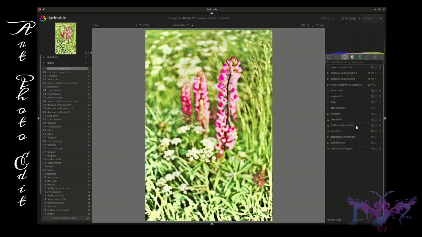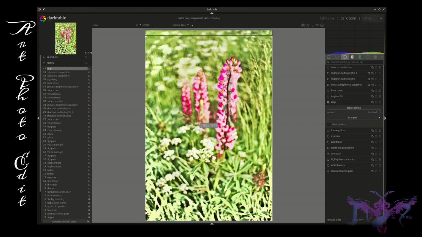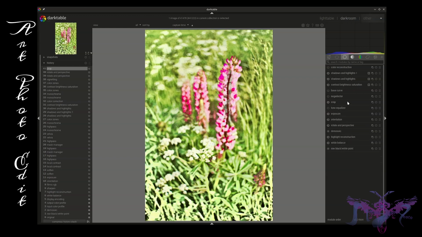There, and other than that, when you rotate, you need to crop a bit also. If you have composed the photo quite nicely when you have taken it. It was quite nice already, but tiny changes. Yeah.